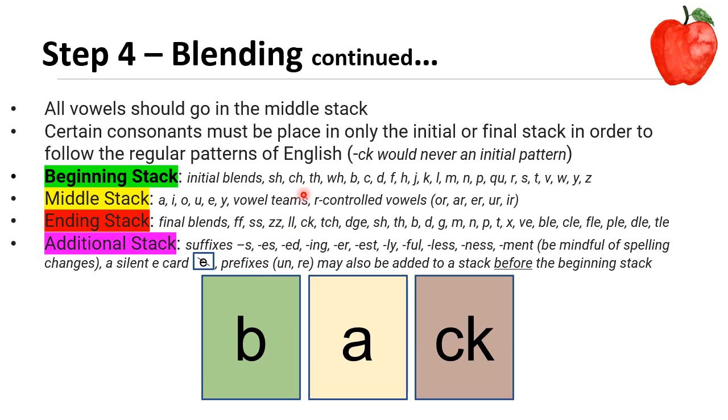And then we would want to have our digraphs. For instance, there's WH. That's a great example of WH has to go in the initial. WH would never go in the back here in the final sound. And then you also have to be careful with CH, because if you're doing closed syllables, CH can only be that initial sound. You can't have CH here, because after a closed syllable with a short vowel, it would be TCH. So you just have to be aware of that. So these are your initial ones, and then we've got some different consonants we could use in that initial placement.